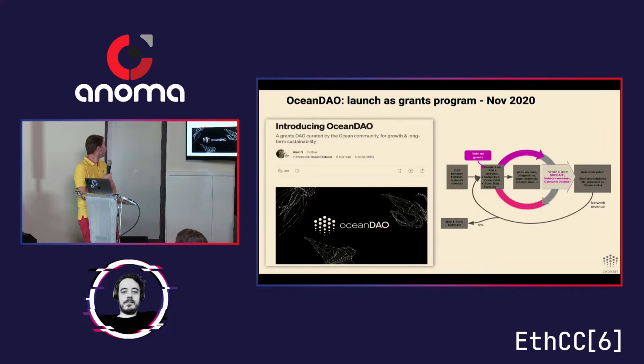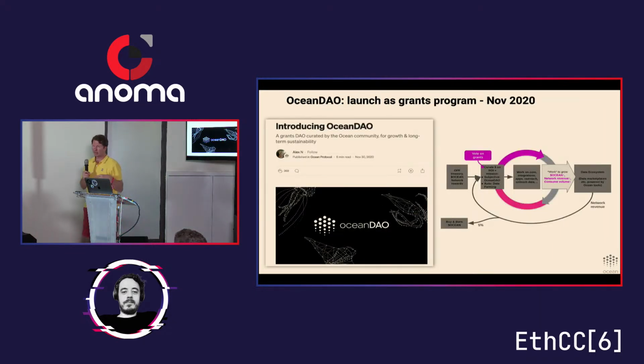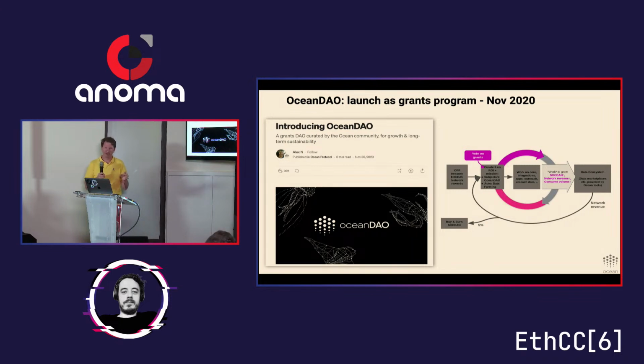So we did that. We launched Ocean DAO Grants in 2020, and ran it for 2 years. I think we funded 200 teams or projects over time. Very proud of the program. It was growing nicely. There were some people starting to game it. And then we realized the solution to that was retroactive, like Bitcoin, and even more objective, a really great objective function. But then we realized that that was exactly what data farming was. And we saw that Ocean DAO was going down this path of heavier governance and all this.